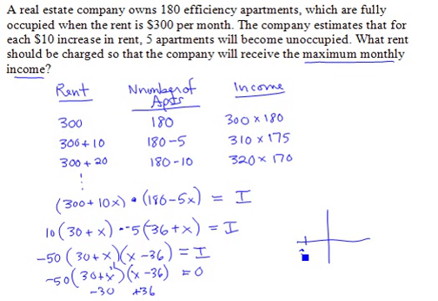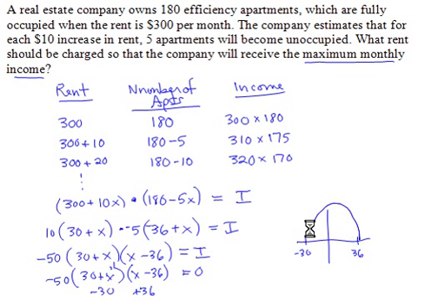Okay, so -30 isn't even a valid value for x, because that would be taking away large chunks of rent, and we know that's not what is intended. 36 is a valid value of x. We could add 36 chunks of 10 to the rent, and that would be a pretty high rent. In that case there would be 0 apartments filled at that point.